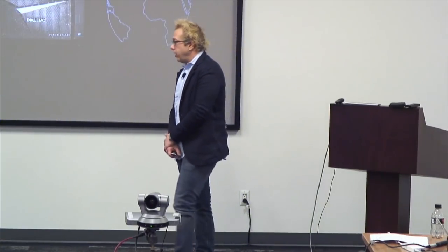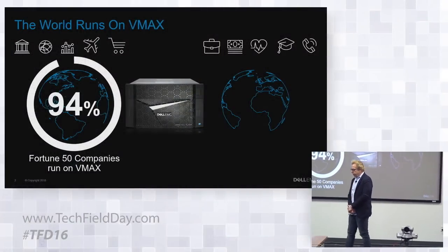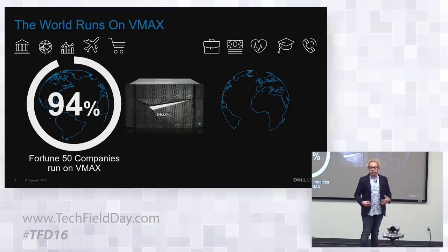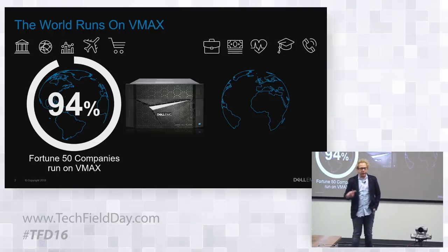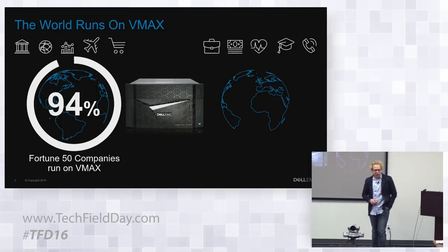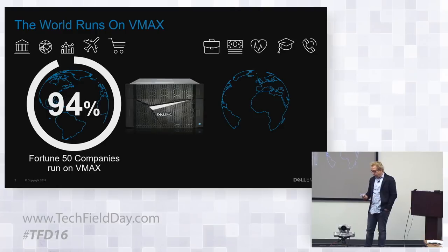I'll start by talking about the heritage of the platform. When you think about VMAX and what was previously the Symmetrix systems, these technologies were initially introduced in the late 80s — that's how far back this platform goes — and it is still a very relevant technology today for many IT organizations, representing the core of their infrastructure. How many technology examples can you think of that are that old and still that relevant? Other than mainframes and VMAX Symmetrix, there aren't many examples.